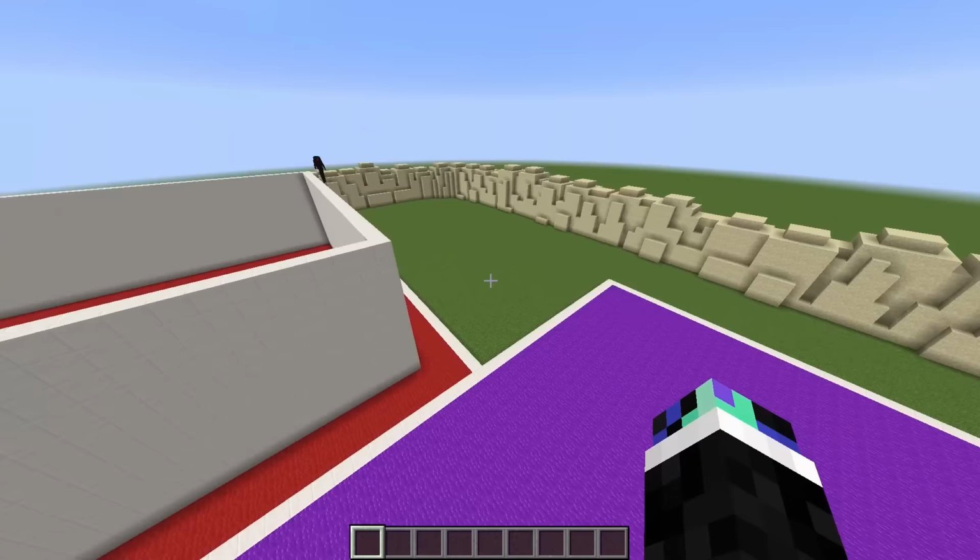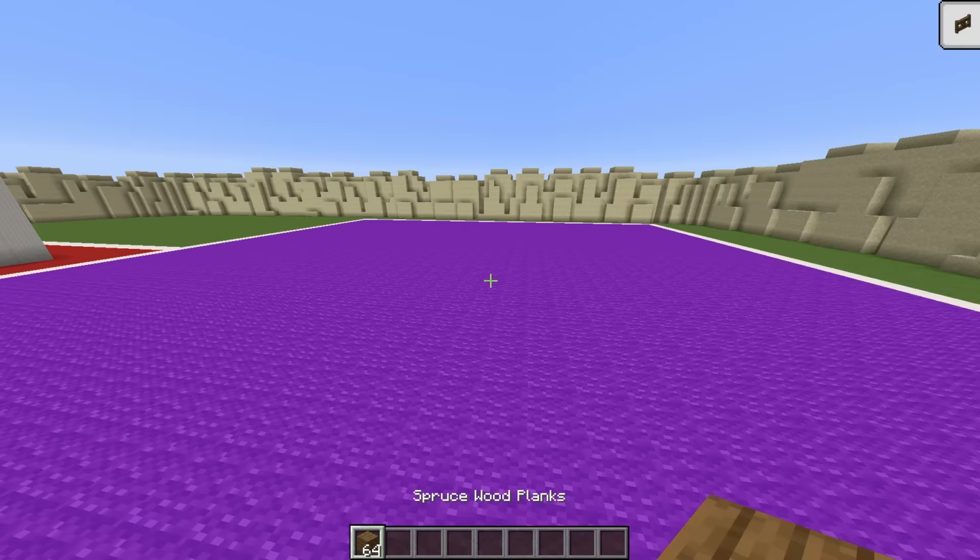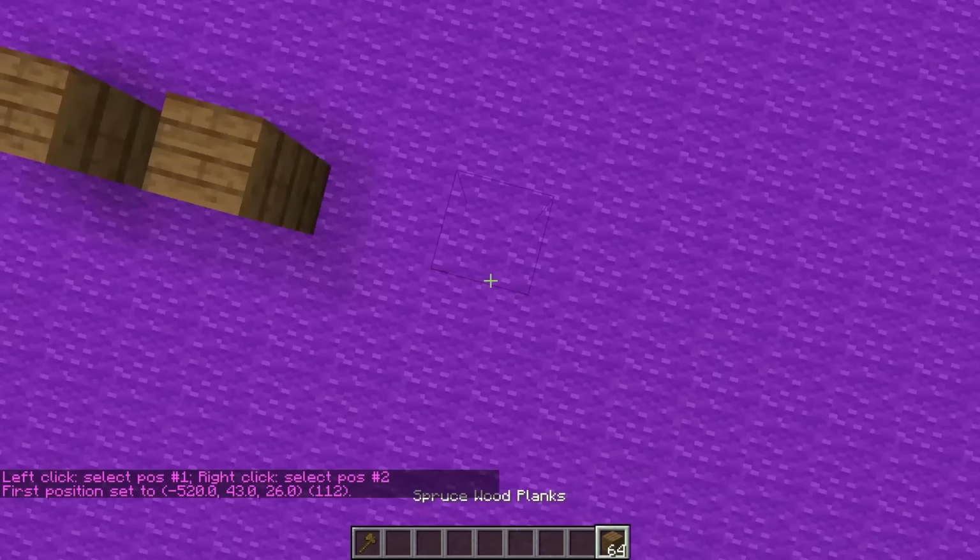Wait a minute. Okay, I just got a banger idea for what I can build here. Let me go ahead and grab some wood really quick. I'm just going to grab some oak wood. Or in fact, you know what? I'm feeling some spruce wood today. Let's go ahead and use that instead. And here, let me also start using this wand. I'm going to start building the outline of my house. This is going to be the most epic modern mansion ever. It's going to be so sick looking.